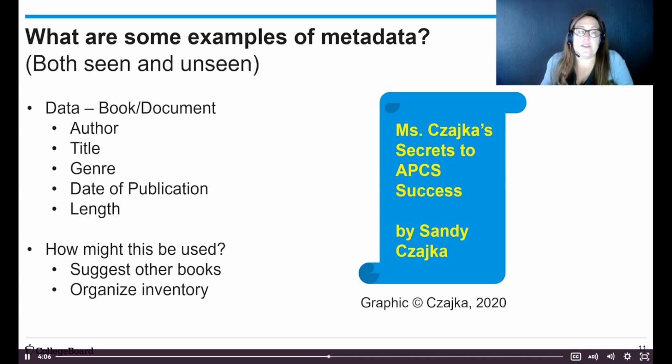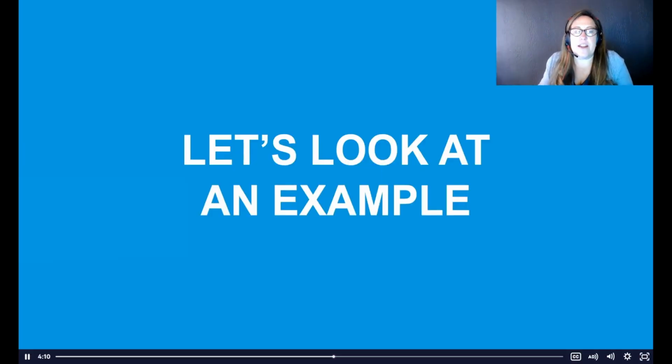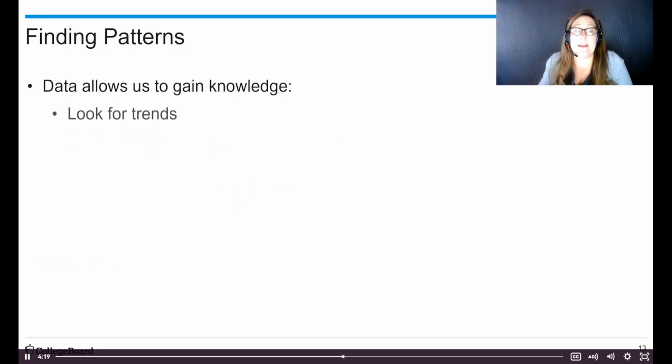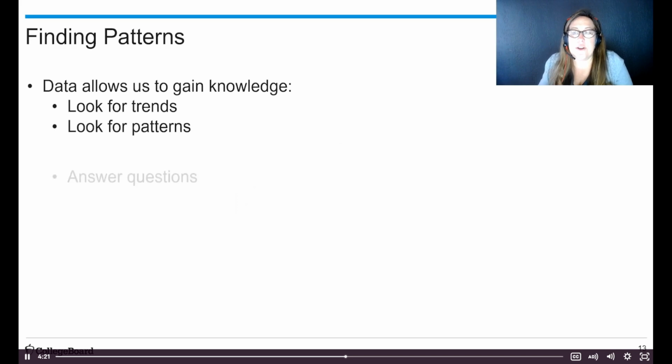It also might be used to organize inventory, like in a library. All right, let's look at another example for analyzing data and what we can get out of it. So we might want to look for patterns. The data allows us to gain knowledge by looking for trends, patterns, or even helping us to answer questions.